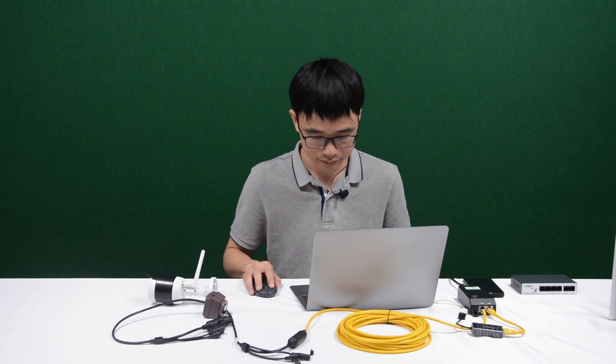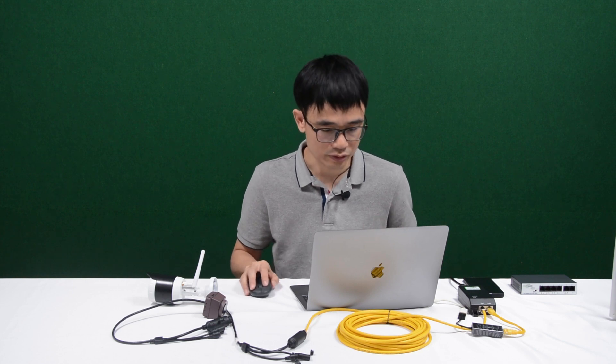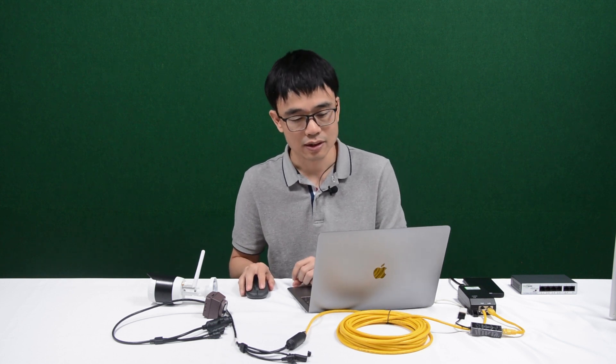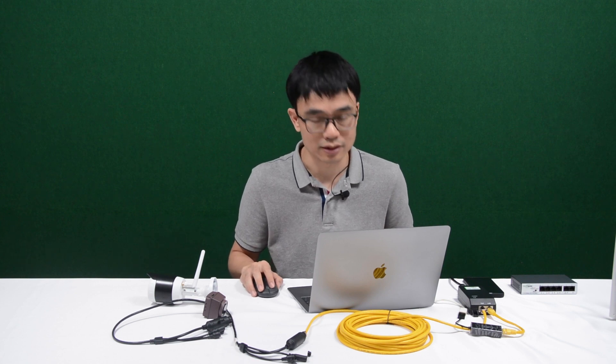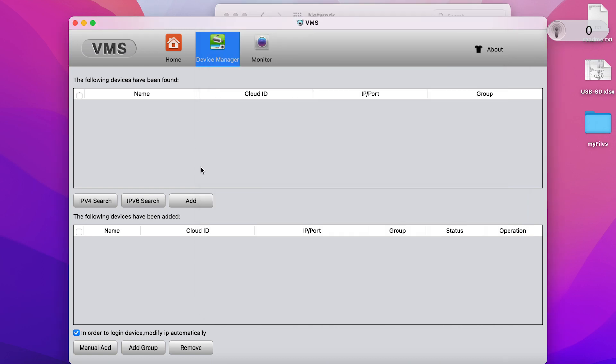Before we can connect the PC directly to the camera, we need to set the IP address for this PC. Otherwise it will not work. Let's go to the network settings. I need to manually set the IP address of this PC so it stays in the same subnet as the camera. I've set the IP address, subnet mask, and router. If they don't have a similar configuration, they cannot talk to each other. Now let's move to the VMS software and click Search. This search sends a message to the camera and waits for a response. We got two IP addresses because this camera has two network cards — one for Wi-Fi and one for wired. Let me add one of the IP addresses to the camera.